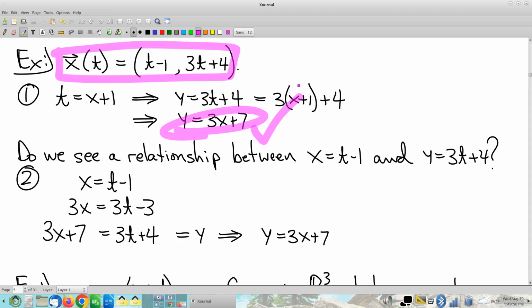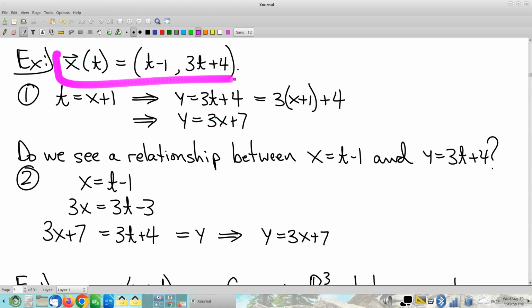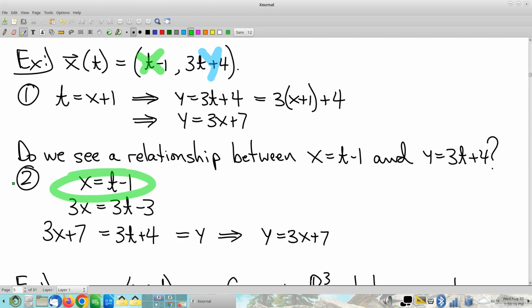Okay. All right, now, different approach. Same curve, same parametric curve, different way to do it. Reminder, don't forget, the first coordinate is telling you the formula for x. The second coordinate is telling you the formula for y. So take your formula for x and your formula for y and try to figure out what you would have to do to this x formula to turn it into the y formula. You can go the other way if you prefer, doesn't matter.